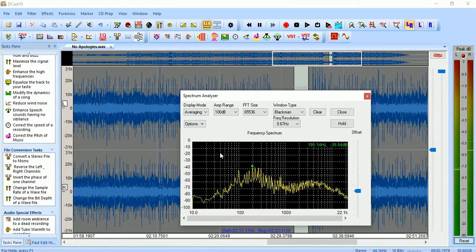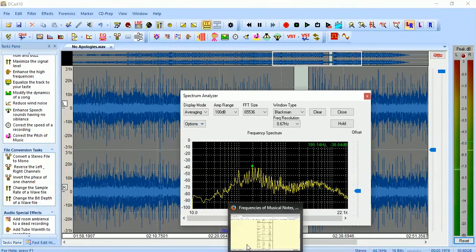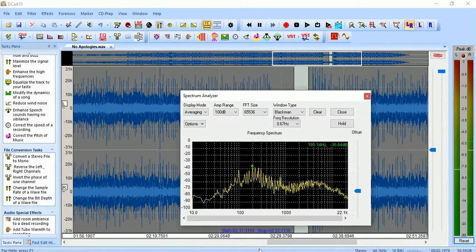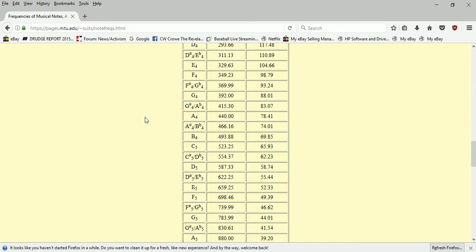And how do we know what frequency to focus on? Well, if you've got a piano, you could just hit notes until you find one that sounds pleasurable in this recording. That'll give you an idea of what the key might be of the recording. We don't even need to do that, however, we can look up on a web page and find the frequencies of every note on the piano. And here we see the fifth octave G is at 784 hertz.